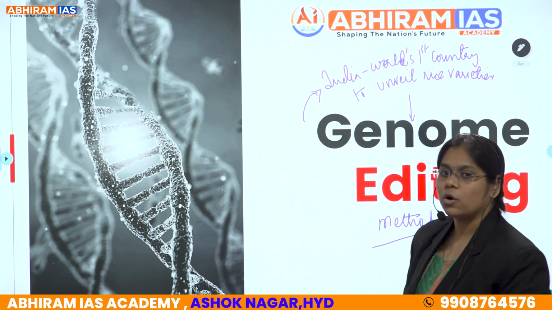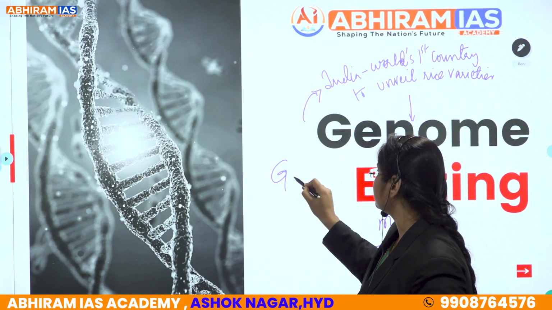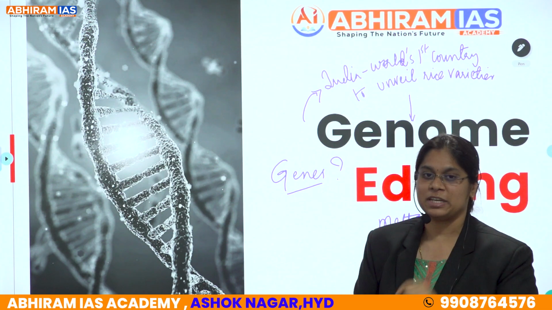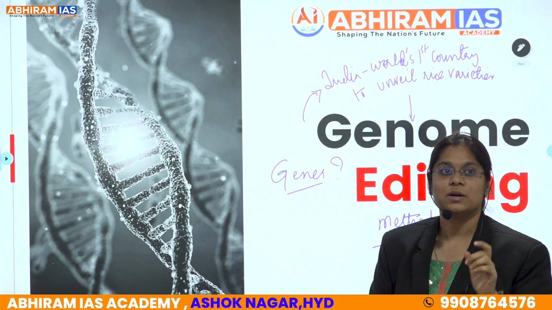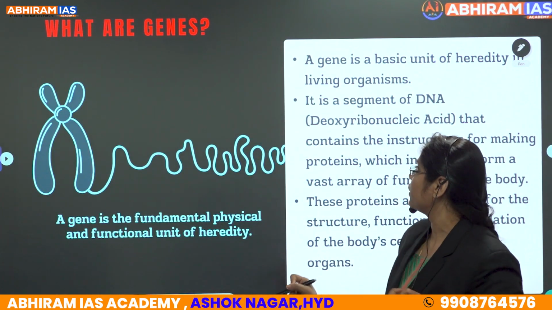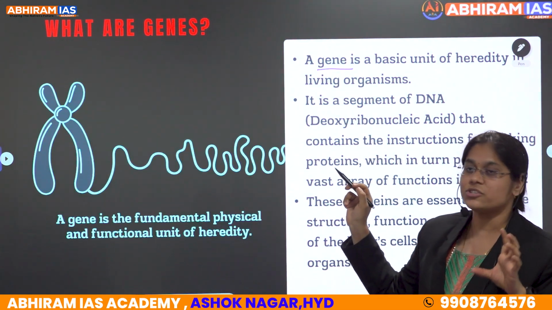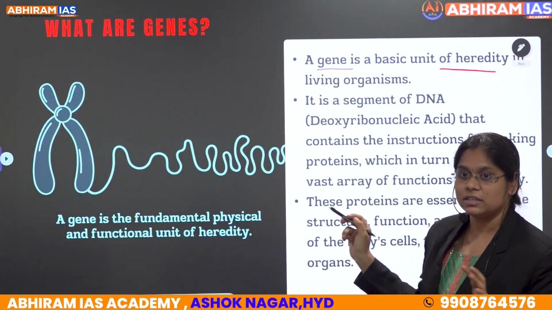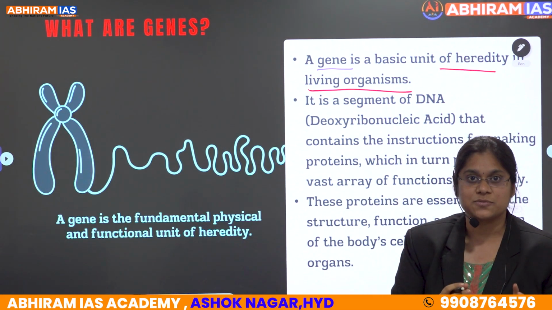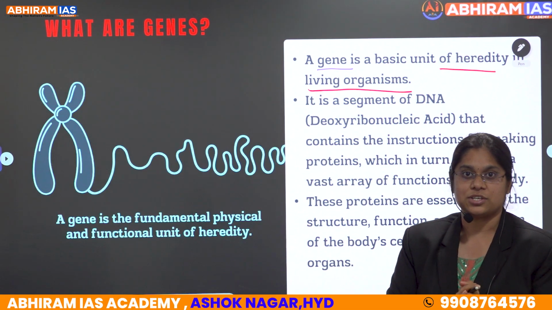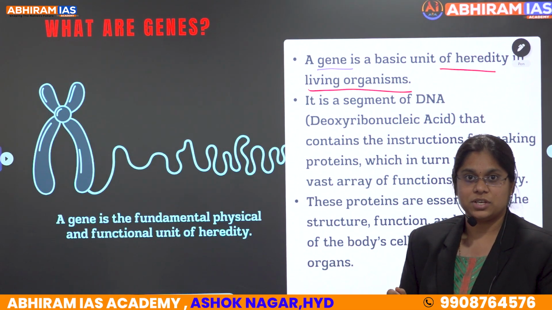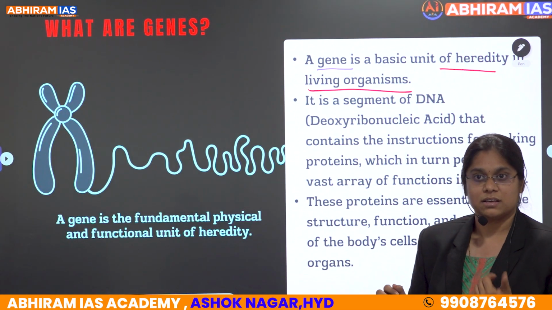Now, first of all, what are genes? Not the Genes program which used to come on ETV, but here, with respect to the body, what are genes? So basically they are structural components, right? A gene is a basic structural component, or a basic unit of heredity in living organisms. That is, it is passed from one generation to another generation. That is why, if you want to do a paternity test, we go for the DNA test.